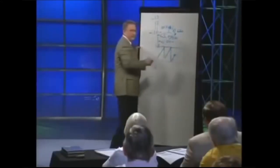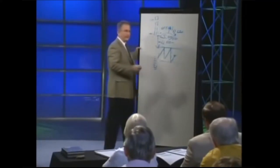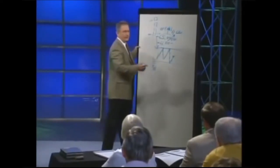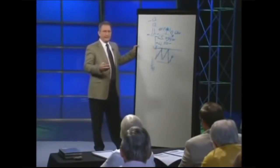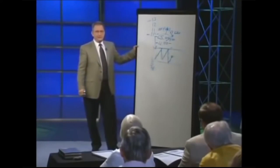But how much risk am I taking by doing that? If I drive the price up by taking out these offers and then bidding up, depending on the kind of software I have, I can find out the depth of the market. I'm not saying these are hard offers, because people pull their offers all the time, but I can look at this high and ask, how much money might it take for me to drive the market from here to just past these highs right here? How many offers do I have to take out to do it? Just tally it up and see if you want to spend the money.